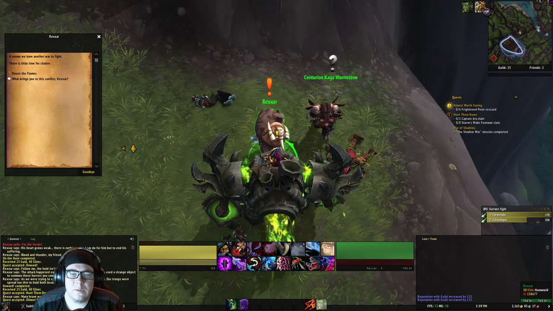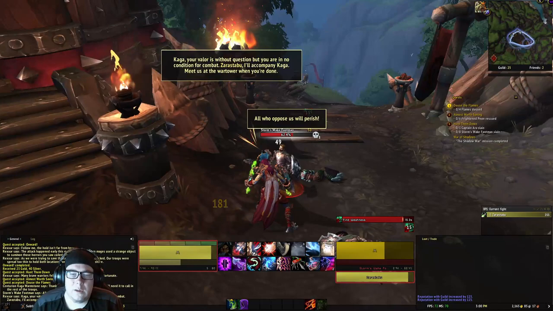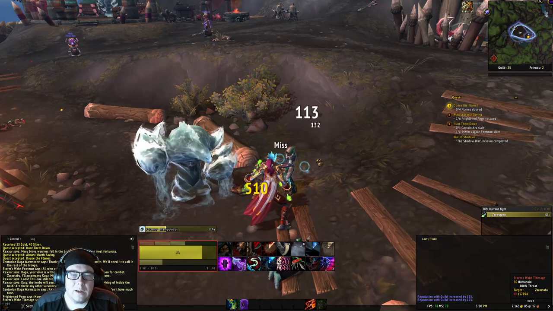From here, we're gonna go into this town. We need to kill 8 soldiers. We need to click on the frightened peons. And then also, we need to kill these Tidesages. The reason we wanna kill the Tidesages is so that we can loot these wands.